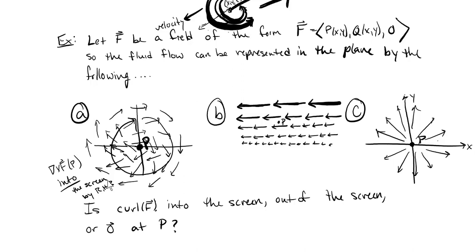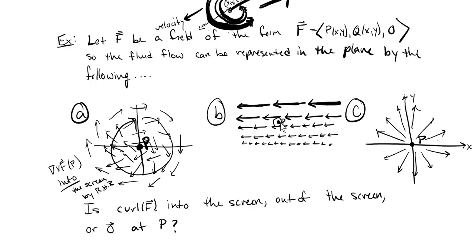Okay, the next one, part B, is the same sort of problem. This one's a little more complicated, though. It's saying that up at the top of this field, the vectors are bigger, and the further down we go, the smaller they get. So if I'm right here, is there any rotational nature to this? You might say, no, those are all pointing in the same direction. But think about it this way. If I put, say, a basketball right here in a stream with velocities given by these arrows, is the basketball just going to translate, move downstream, or will it rotate in this stream as well?